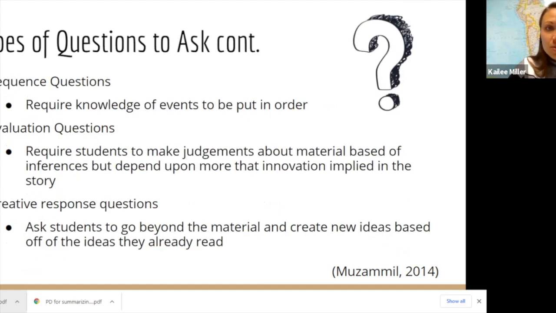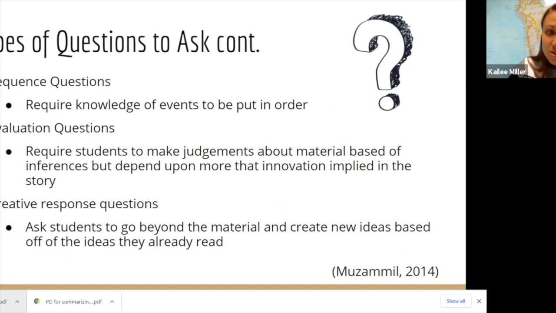Another type of question, sequencing questions, which require knowledge of events to be put in order. Evaluation questions typically require students to make judgments about materials based on inferencing. Okay, so they have to dig a little deeper and think a little bit more.